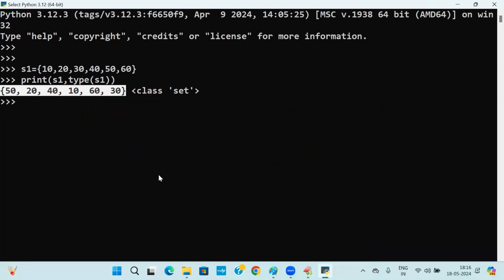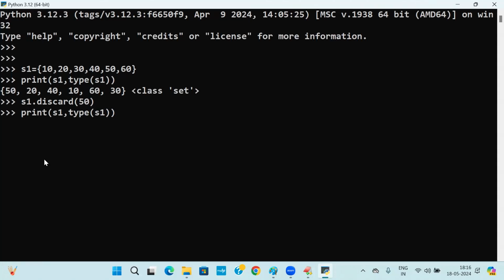See, S1 dot discard of 50. If 50 is present in S1, it will remove it, like the remove function. Print S1: remove function removed the 50, and discard function also removed 50. So both of them have the same functionality.